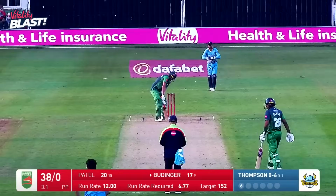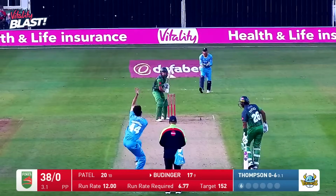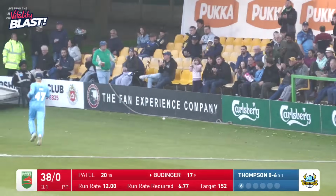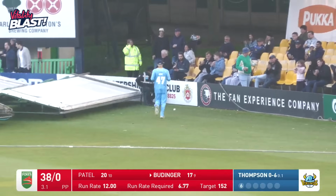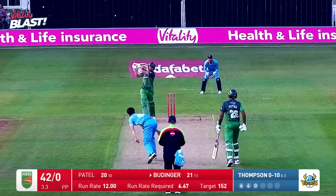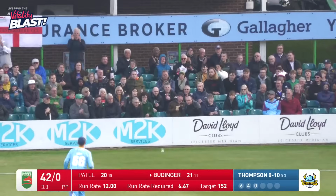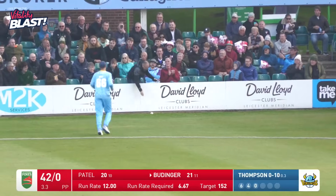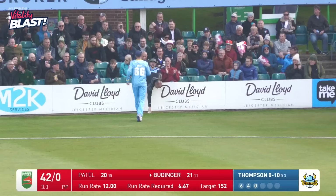High, and Thompson is in. Bowls, backs away, pulls for 4 more. Budinger. Thompson stands, hands on hips, legs akimbo. Thompson is in, bowls the slower ball. It's a full toss that is wiped for one bounce out, too long gone. It will be a no ball. This time the right hand is extended by umpire Adnan for that no ball reason.